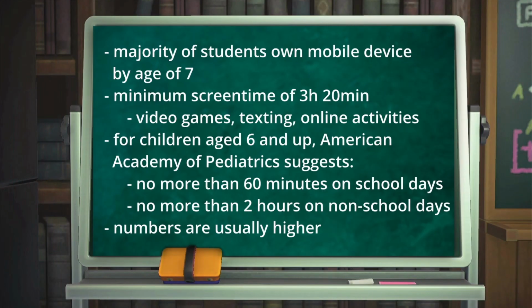A study actually showed that not only do most kids by the age of 7 already own a mobile device, but they also spend about 3 hours and 20 minutes texting, gaming, and being online. Now add a high number of your choice for the time they spend in front of their PlayStation, Switch, or Xbox, and you have a surprisingly high screen time that most of our own past 7-year-old selves would not even be able to imagine. But why not use this to our advantage?